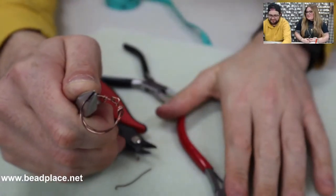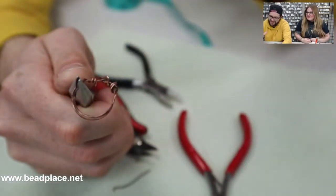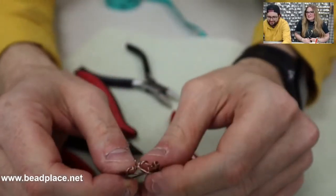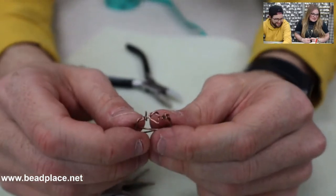It's fine. Did you get yourself? Good. Yes. You bleeding? We got a bleeder. No, it's not bleeding. Okay. Look at that piece of garbage. It's not a piece of garbage.